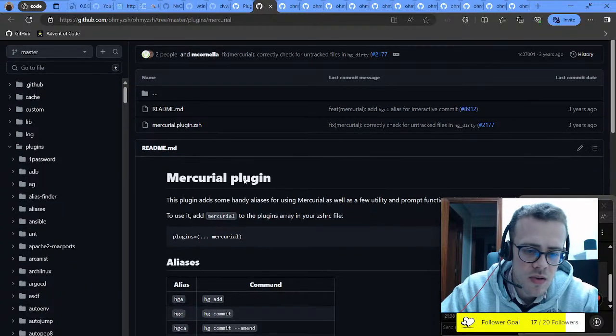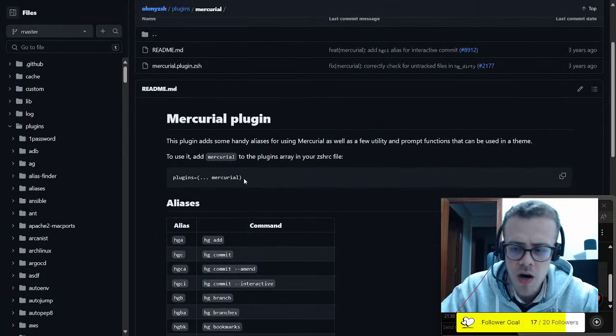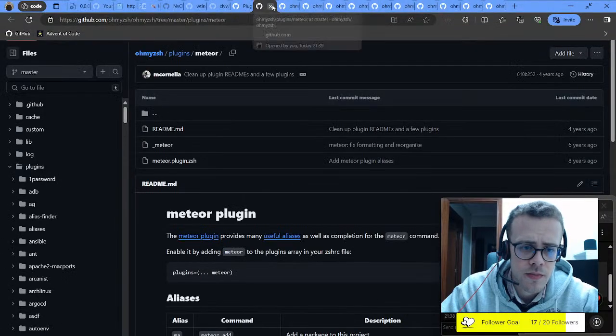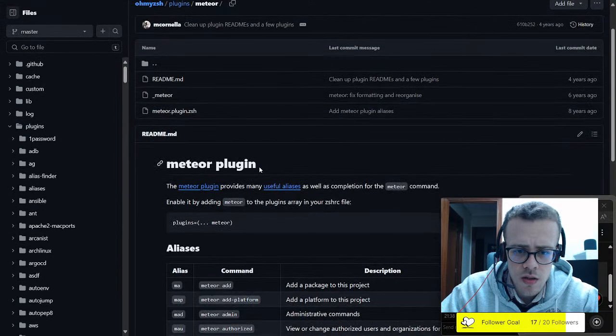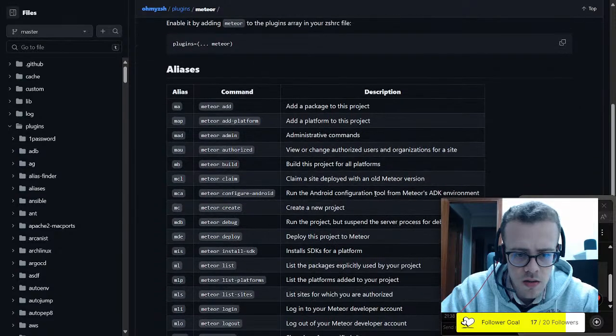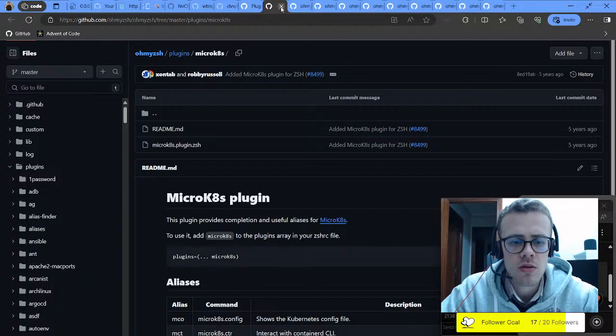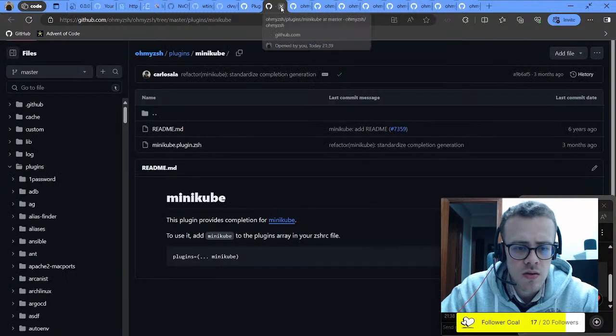I have nvim. I'm sure nvim will have a Markdown plugin to do that. Mercurial, no. Meteor provides many useful aliases as well as completion for the Meteor command. Not using Meteor.